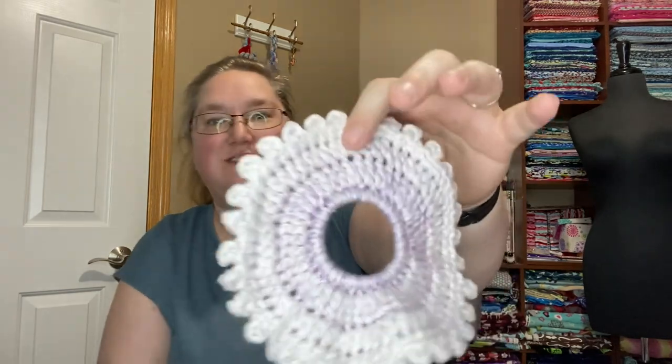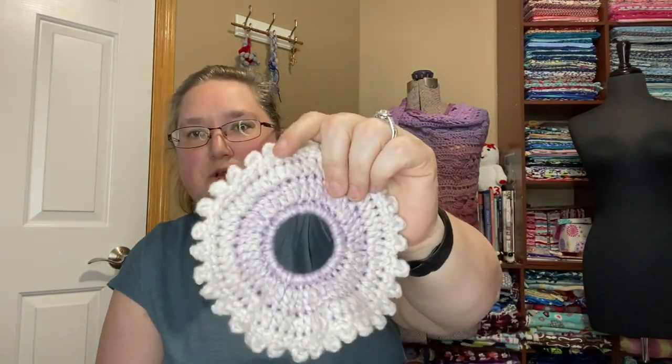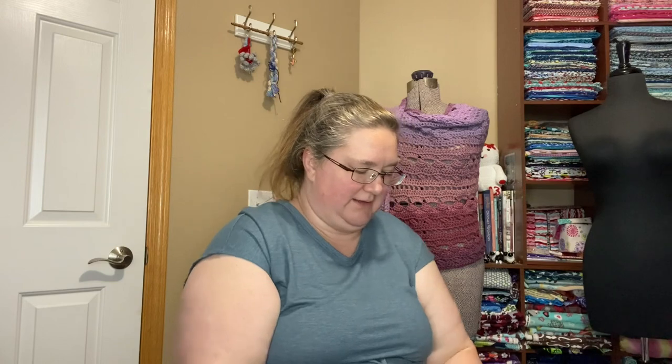The other thing I completed is another scrunchie — I had some of the Cumulus yarn left over so I thought I'd experiment with a scrunchie. This shows how light that yarn goes — almost a winter white that has a hint of purple or gray in it. I did double crochet, half double crochet, and then just a little picot border on the edge. This is so, so soft. I still have a bit more of that yarn left. I have to take this hat down to the local yarn shop and get that on my list!